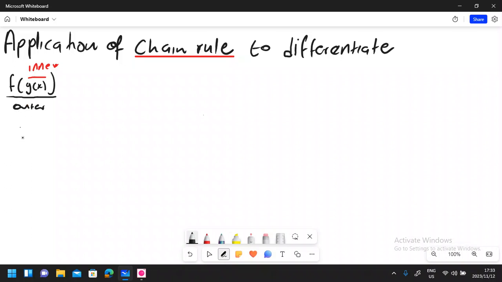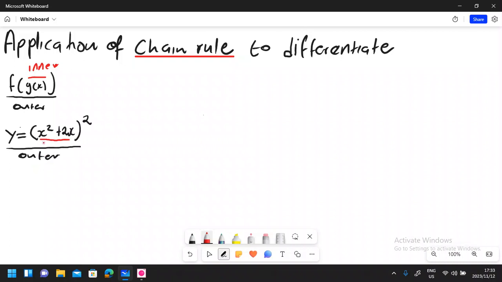All right, let me just show you with an example, because when it's like this sometimes it's very confusing. Let's say you have a function like this one: y equals x squared plus 2x, all to the power of 2. As you can see, the whole thing from y to the end here is the outer function, and if you underline what is inside the bracket, this one is the inner function.